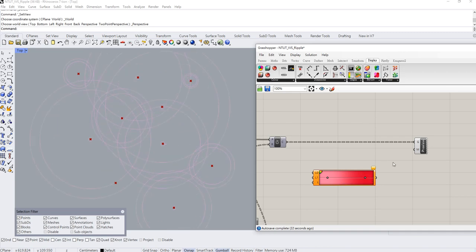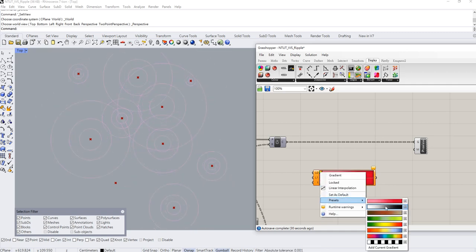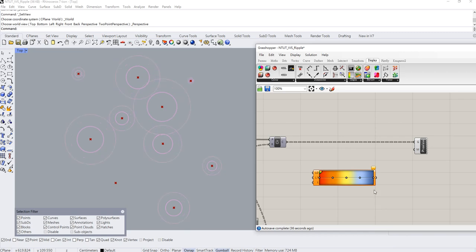But for now, I want to use the gradient color to control the material. You can define the gradient color by yourself, set it as before, or use the default preset color setting right here. This time maybe I will choose the red, yellow, and blue one. And let's connect this one to here.